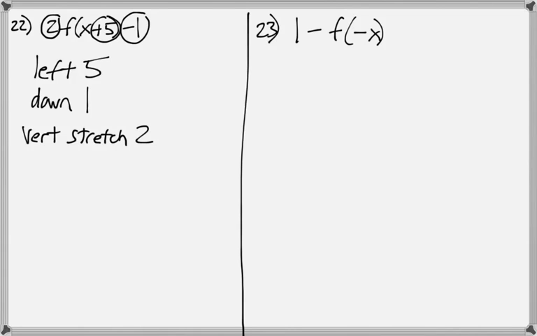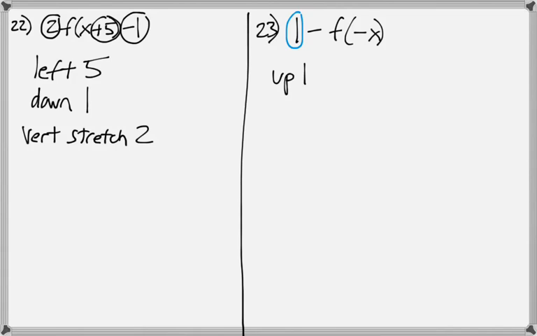Looking at 23, we actually have three things going on here. We have the 1, we have the negative sign here, and we have the negative sign here. So the 1, this is a positive 1, so it's a 1 being added, and it is on the outside. So that actually means up 1. I mean, normally we see it as like a plus 1 over here, and it's kind of easier to identify, but when you have a 1 over here, it's still a plus 1.